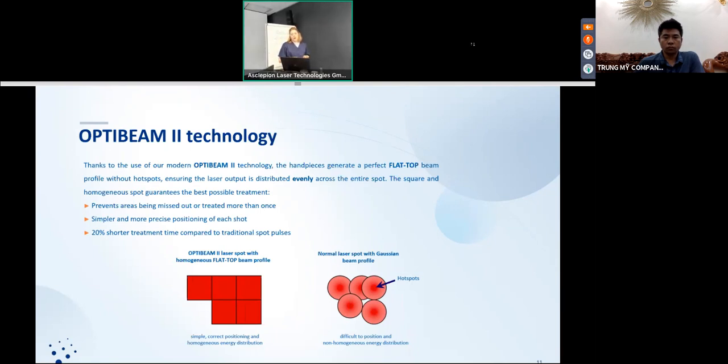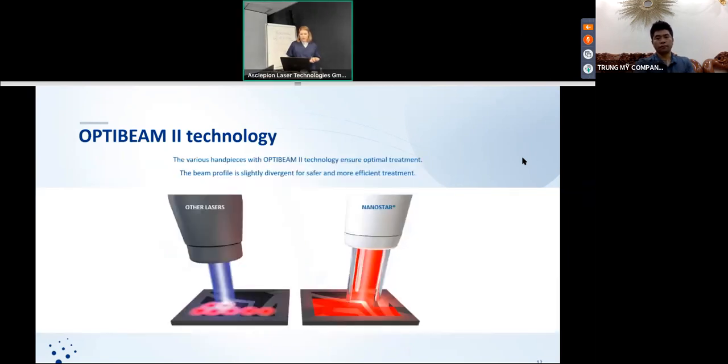And we know when you have a square beam, it's much easier to proceed and to ensure a really good treatment without overlapping, without hotspots. And you don't miss any part of the tattoo. You can work more precise, and also you are faster because you don't really need to think about, I don't like to overlap and I need to ensure good treatment. So you just do it. You have 20% of shorter treatment time compared to a round traditional. So this is how it looks like. You can see the comparison between a round spot laser and the optimated beam.